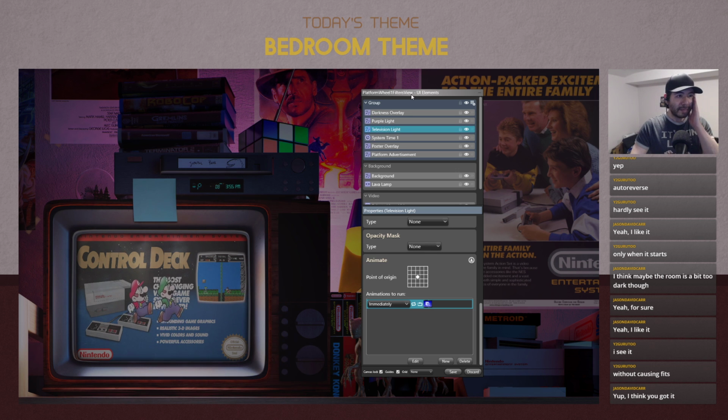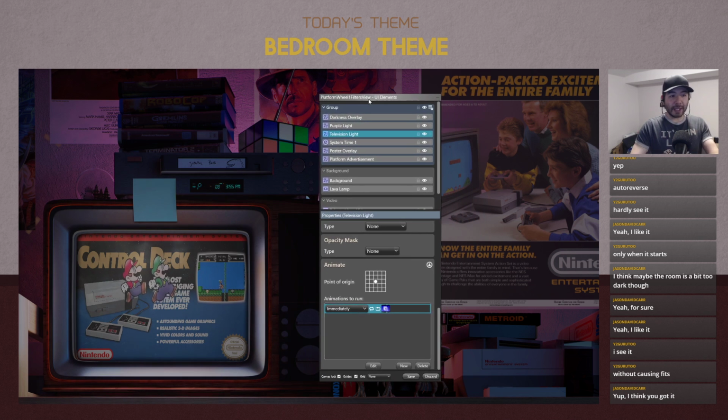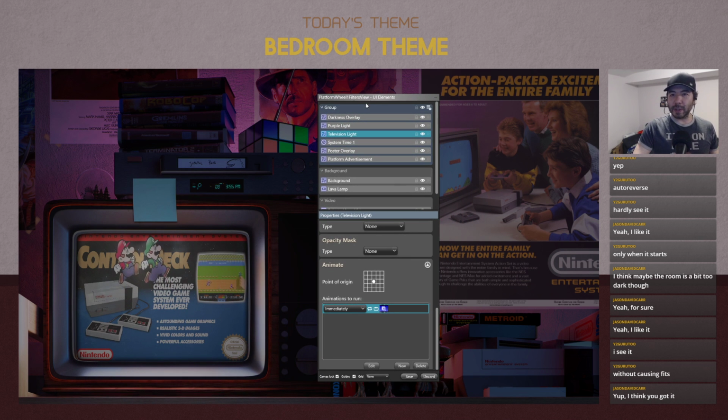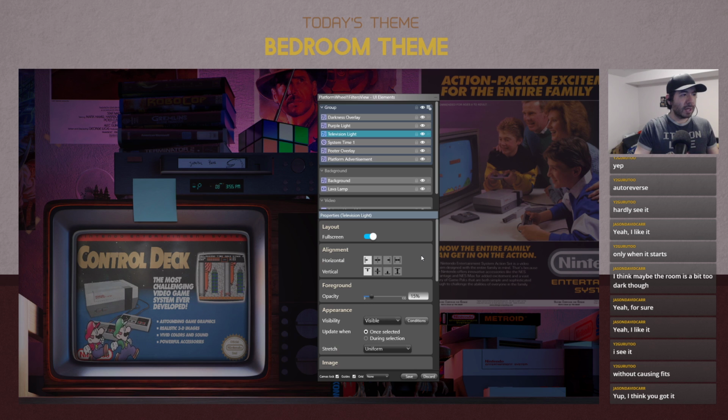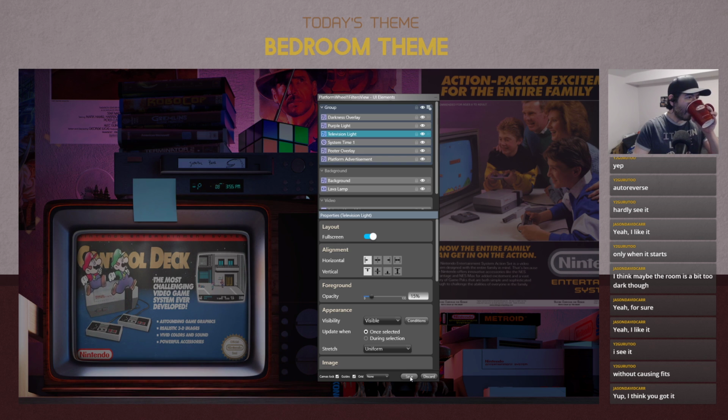Anyway, so lots of layers that can be controlled. If you don't like what you see here, I will have all of this for download, and you can go in and adjust the opacity of everything. There are only a few more things that I want to see here. I'm trying to remember.